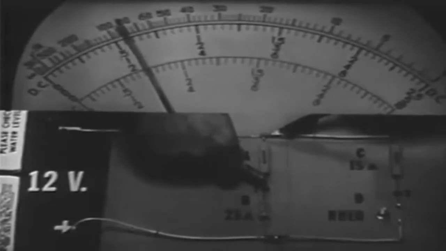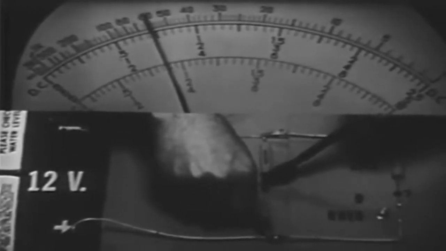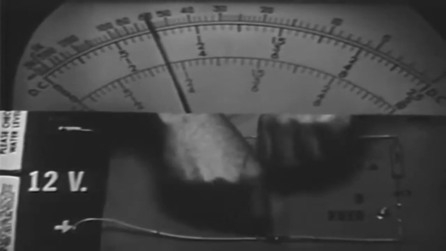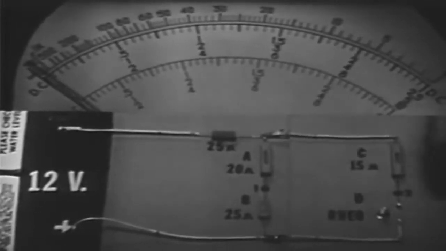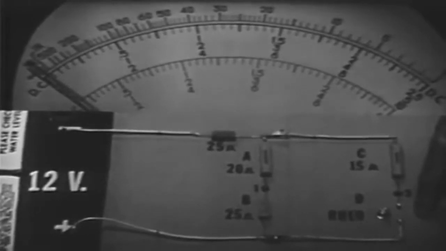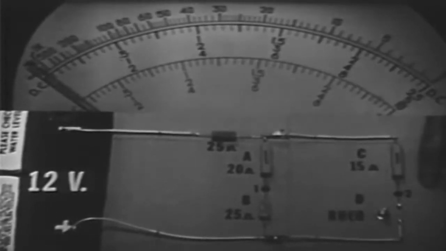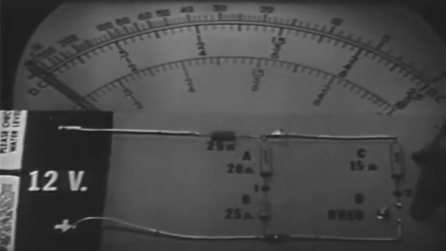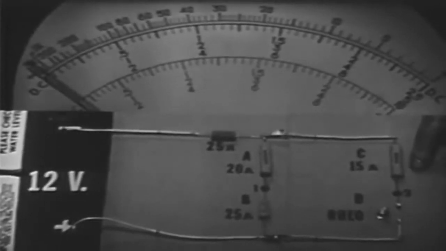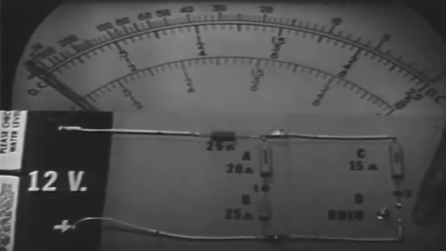Here we have 2.2 volts across the 20 ohm resistor and 3 volts across the 25 ohm resistor. In branch 2, we have a 15 ohm fixed resistor and a variable resistor set to about 19 ohms. We have the same voltage across both branches, and this voltage divides between these resistors. Then we must have 2.2 volts across the 15 ohm resistor and 3 volts across the 19 ohm resistor. Let's measure these voltages and be sure.